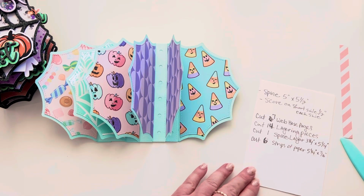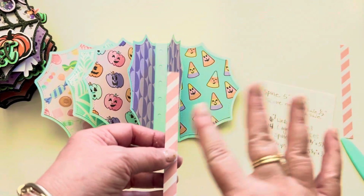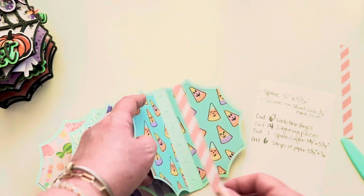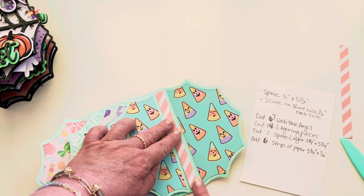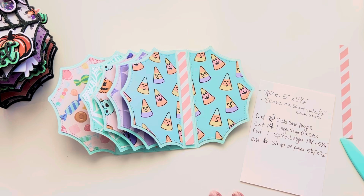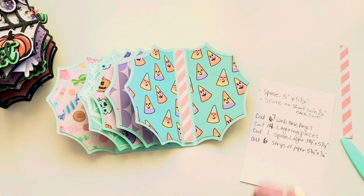So the way these will work is, here's your strips of paper. I'm not gluing these in because I want to do a line of gold stitching, like gold thread, but you can sew down the middle, or you don't have to, and then you're going to just glue it right there, and that's just going to cover up those holes, and it's still going to allow this to freely open. Does that make sense?